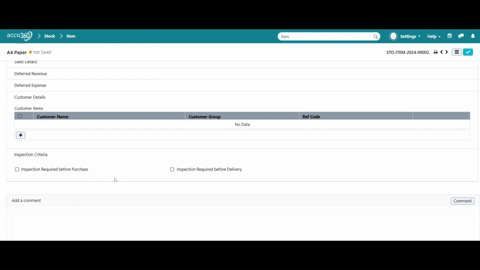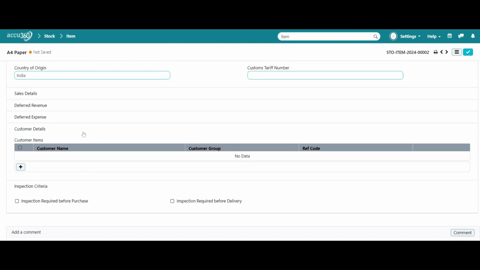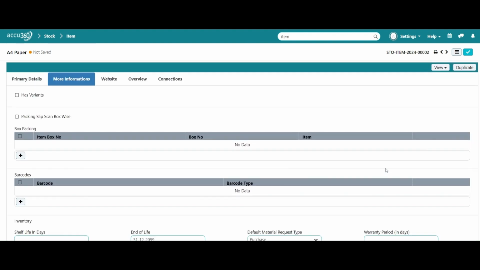Okay, we can select the inspection criteria here if we want to configure it right now, that without inspection we cannot purchase this order, or without inspection we cannot deliver this product to our customers. Okay, so we have to enable these options accordingly. Then we can also select the customer details here. Okay, so this is all about the more information section.